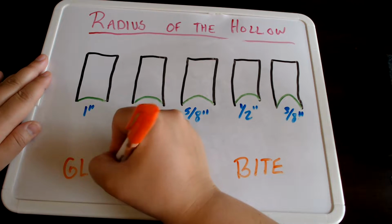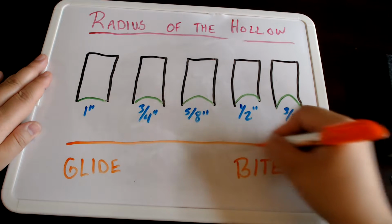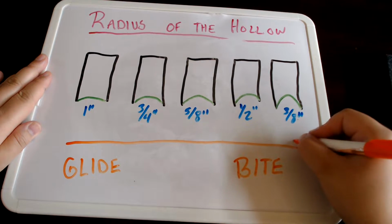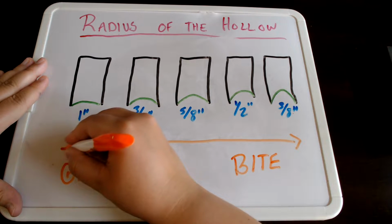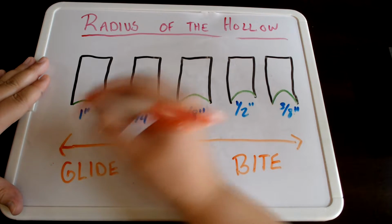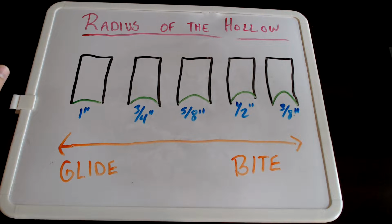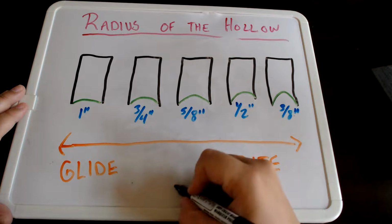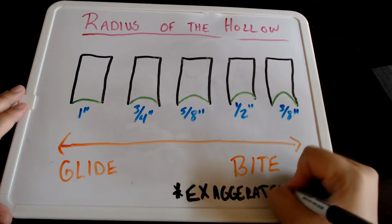And we're going to get more glide with a sharpening that's 1 inch. We're going to go over what this means in real terms, but as a general rule of thumb, these are the terms that are used for skate sharpening. So if someone says, oh, I got too much bite, I need a bit more glide in my stride, it means they've probably gotten something further to the right on the scale and are looking to get something further to the left. So they're looking for a much larger radius of the hollow.